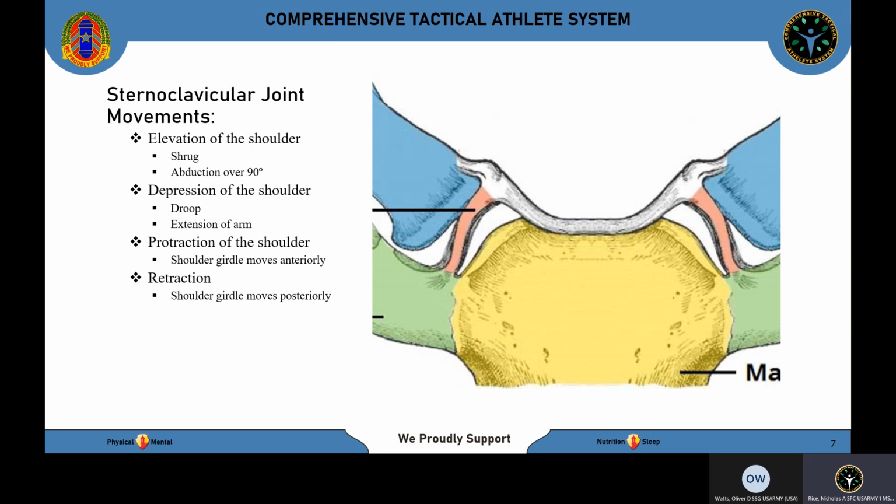Right. Now, these joint actions are the same as the ones we've been discussing, but they have their own special names, similar to how the ankle's flexion and extension are plantar flexion and dorsiflexion. For the sternoclavicular joint, it's elevation of the shoulder or depression of the shoulder, which would be up and down. Then you have protraction and retraction of the shoulder, which is your arms going forward or your arms coming back. Think about if you're on a chest press and you push your shoulders forward, even though your elbow's fully extended, that would be protraction. Or if you're doing a row and you're trying to pull the shoulder blades to touch, that would be retraction.